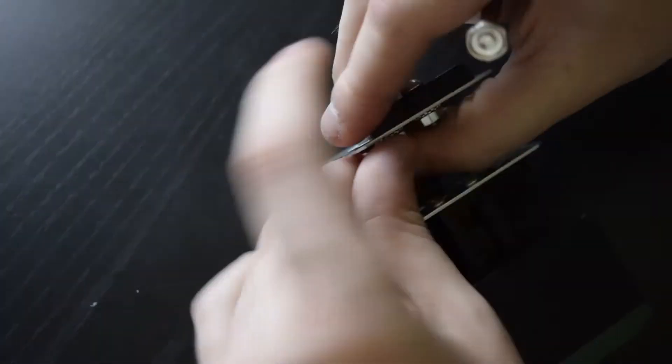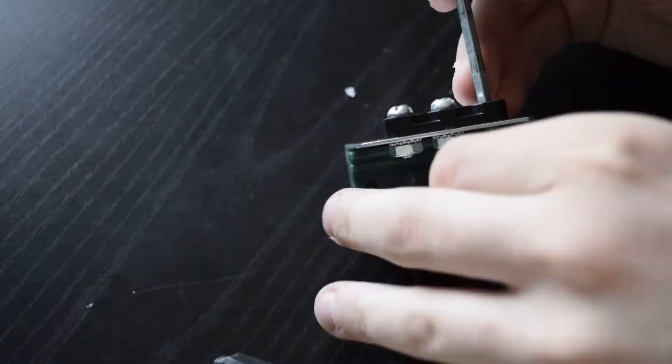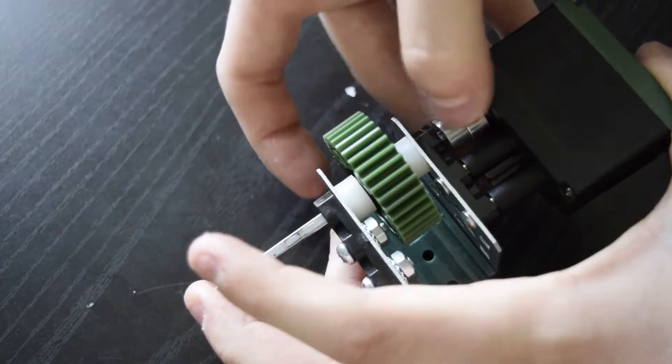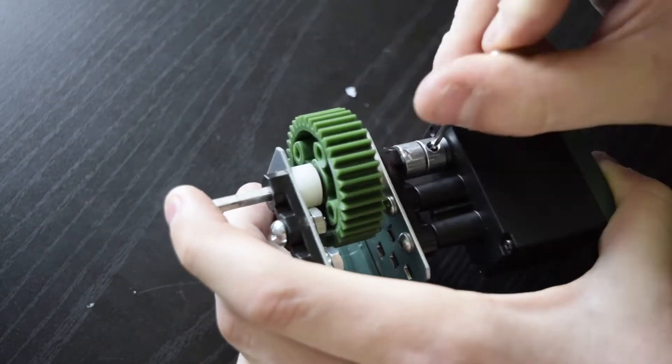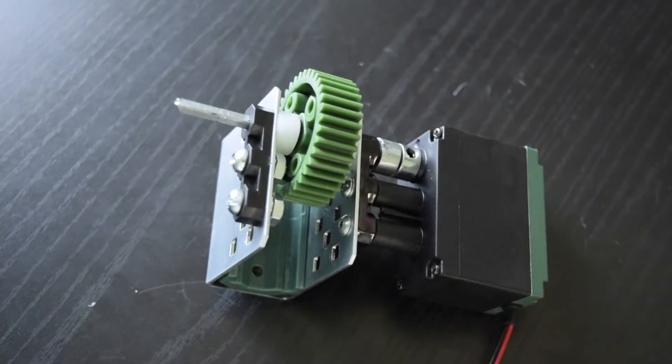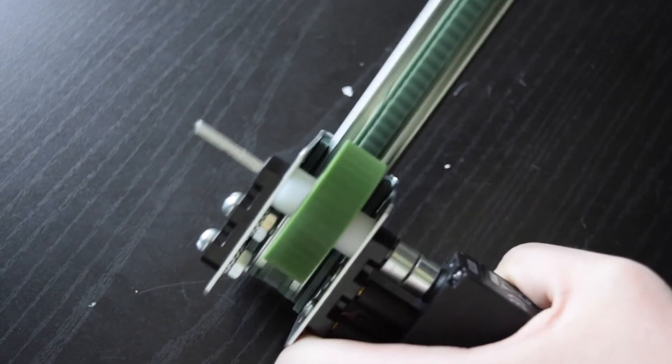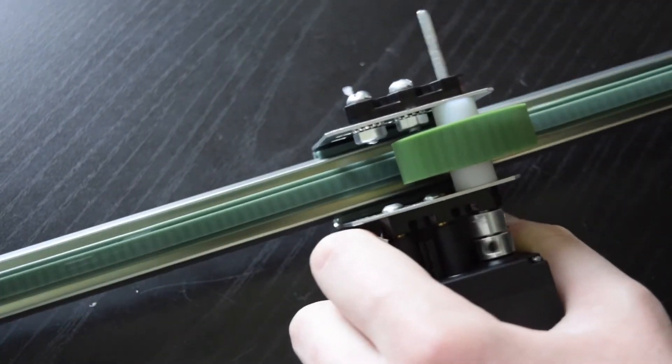Pop another bearing across from it. This helps to stabilize the gear and put less strain on the motor. I used a high strength 36 tooth gear sandwiched between two size 2 spacers to drive the linear slide, using two shaft collars to hold the shaft in place. After tightening these two shaft collars, you could add another one on the other side but it's not super necessary. Trim the shaft if you want and there you go — you have your linear slide.